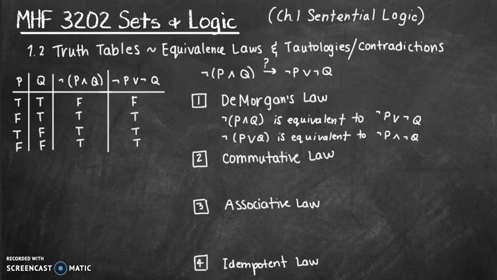How I like to think about De Morgan's law is we're sort of distributing, for lack of a better word, the negative into the parentheses. And when we do that, we're going to negate the P and the Q, and we're also going to flip the and or the or that is between them. So once that happens, this and right here is going to be changed to an or, and in the second line, this or right here, notice how that becomes an and.